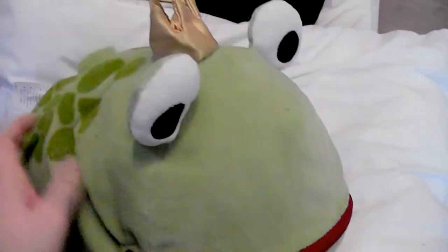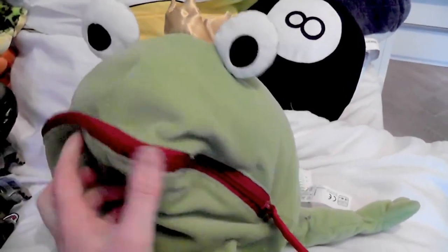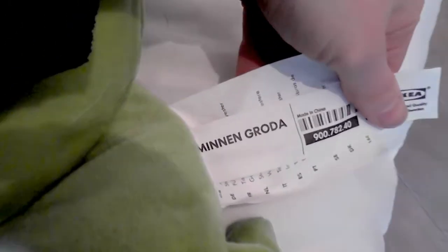The last thing I found at the thrift shop was the IKEA frog. I named this one Constantine, because I thought it was like a king's name, and I named him after the villain in Muppets Most Wanted — I love that character. In general I love everything that looks like Kermit. I don't know what the model name is — let's see, it has extremely long tags. I was hoping to find one of these frogs, but by the time I was looking it was sold out at IKEA.